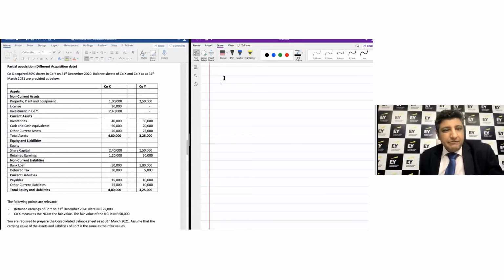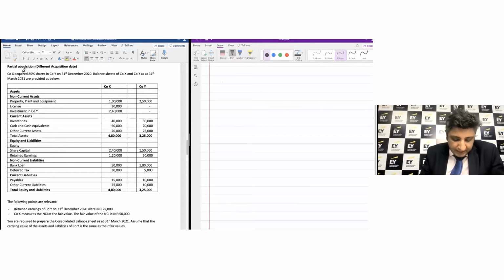Hi, everyone. We're now looking at yet another category of adjustment. We're looking at a partial acquisition, but importantly, this is on a different acquisition date. So my reporting date is different from the acquisition date, and we'll see how these adjustments work. Something called the pre-acquisition share of profits and the post-acquisition share of profits now comes into the picture, and we'll see how it actually works. Now, this is a typical adjustment which is there in the examination most of the time. So we need to be very, very comfortable around it.